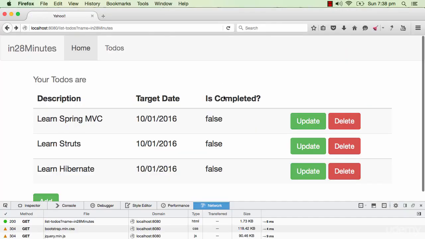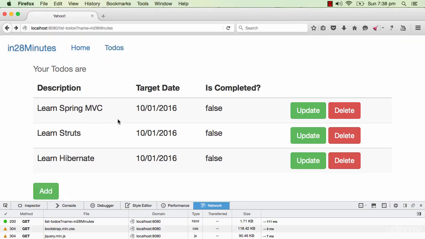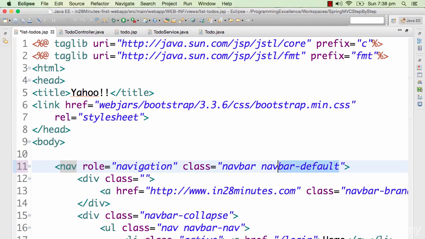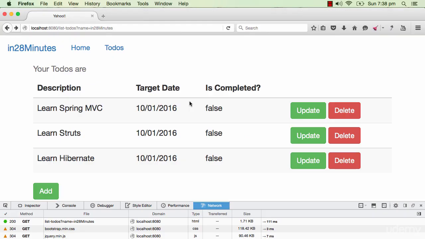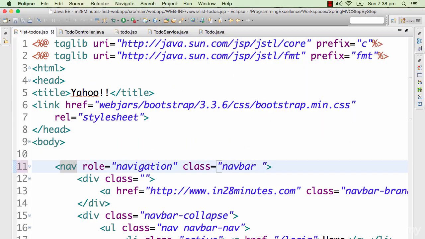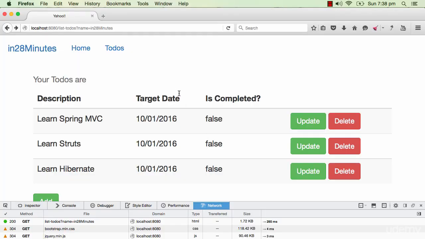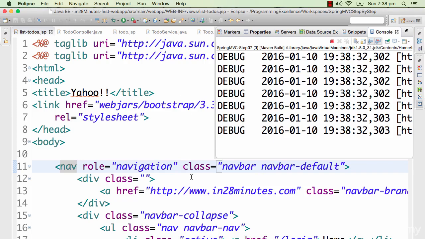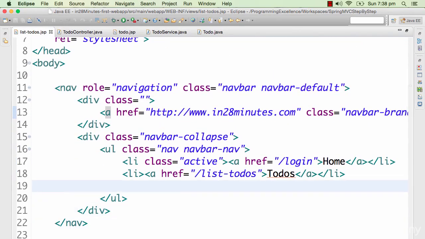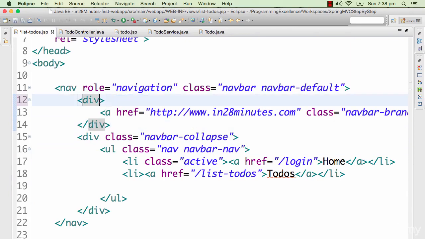So if I remove the navbar, everything would collapse. So now you'd see that the formatting of the navigation bar is completely gone. So that's what this provides. The navbar-default provides the colors and the stuff. When I say something is navbar-default, it would be using these particular colors which you are seeing right now, and it's formatted in this particular way. So that's it. And then we just have a simple div, we don't need the class.